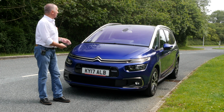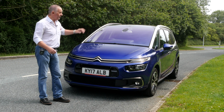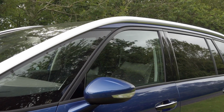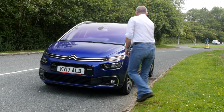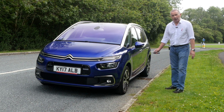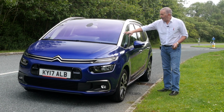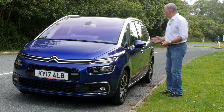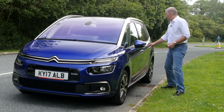It's bright blue metallic with the silver A-pillars, which are then swept round into the roof carrier system and then back round the back windows. Lovely car, lovely looking car too. The chrome badge sweeps right round the daylight running lights. We've got gloss black and diamond cut alloy wheels, multi-spoke alloys. This the big window behind the A-pillar here, so very tiny blind spot, you can see everywhere, great visibility all round. The front passenger gets all the luxuries.